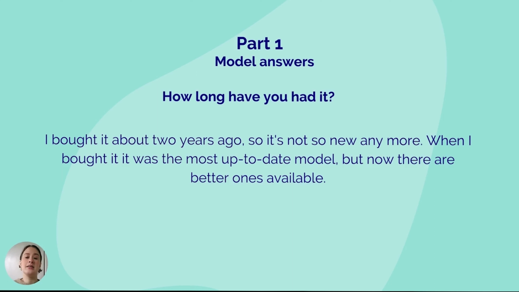Let's take a look at another example question and model answer. So, the question is, how long have you had it? And the sample answer is, I bought it about 2 years ago, so it's not so new anymore. When I bought it, it was the most up-to-date model. But now there are better ones. So, how do you think we can improve this answer?